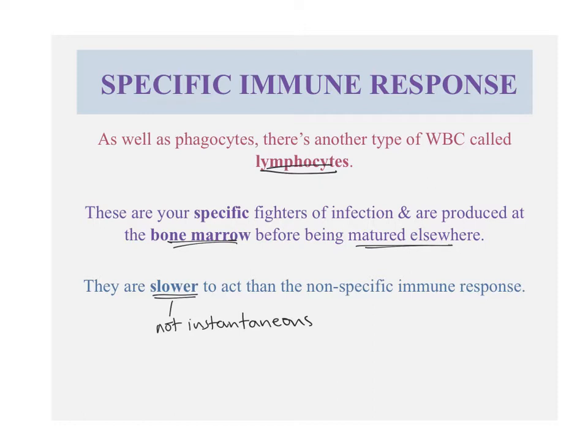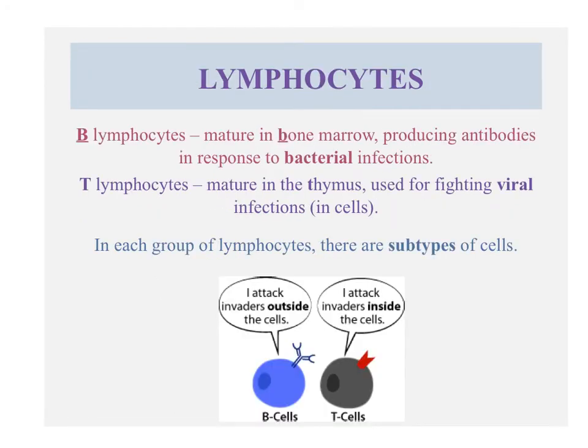They're not just there. Now, the two types of lymphocytes that we're looking at are both made in the bone marrow, as we said, and that is the spongy stuff inside the long bones. Okay, so we're talking about things like your femur, your thigh bone, or your hip bones.